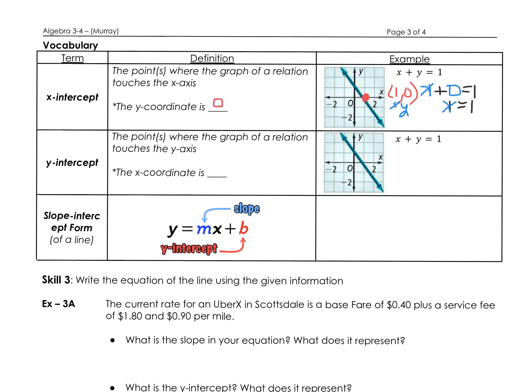So let's go ahead and use that theory on the y-intercept. The y-intercept is the point where the graph crosses the y-axis. We're going to use the exact same equation and graph, but over here is your y-intercept. You'll notice that the x-coordinate on the y-intercept is 0, where the y value is 1. If we were just looking at this equation and trying to find the y-intercept, you are going to let x equal 0. So I'm going to substitute in 0 for the x, and then plus y equals 1. So 0 plus y is y, so that means y should equal 1, and sure enough, that's what we found on our graph right there.